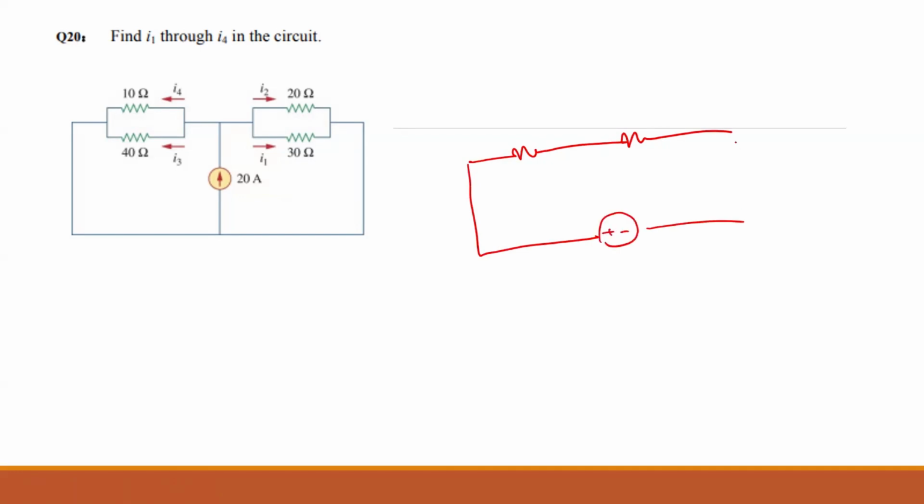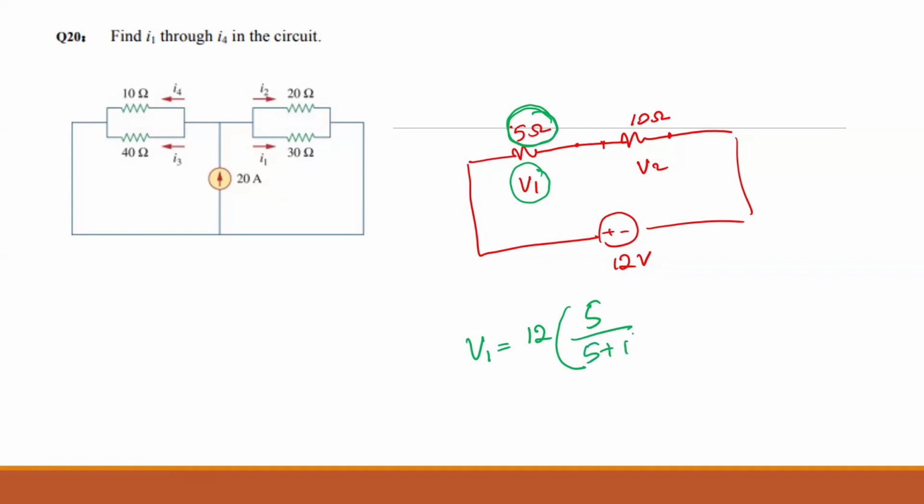So let's take that we have a 20 volt total voltage, and I need to find the voltage V1 and V2. And this resistance is 5 ohms, and this one is 10 ohms. Now, voltage division rule says if you want to find the voltage V1, it is 20 times, in the current division rule, we consider the opposite resistance. In the voltage division, we don't consider the opposite resistance. We consider the same resistance. That's the difference. 5 divided by 5 plus 10 volts.